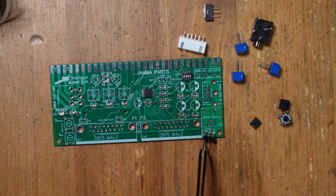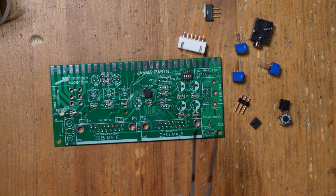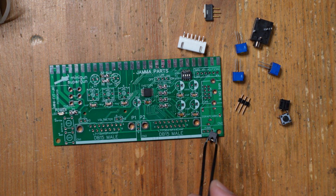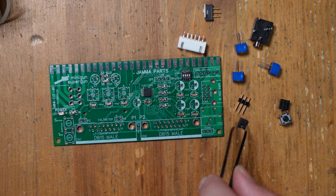This little 3-pin header is going to go right here, and this allows us to toggle between mono sound, which is a lot of games, or some games which have stereo, like for example, the Neo Geo MVS is stereo, so you would just take this little jumper and toggle it from mono to stereo.